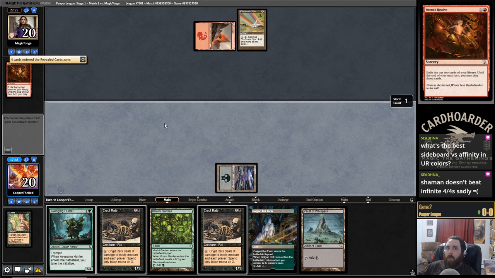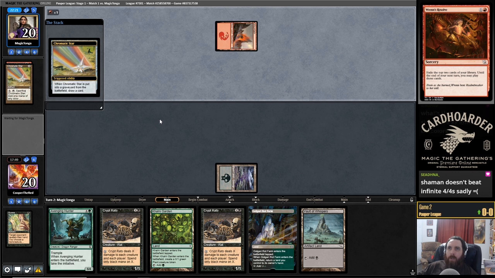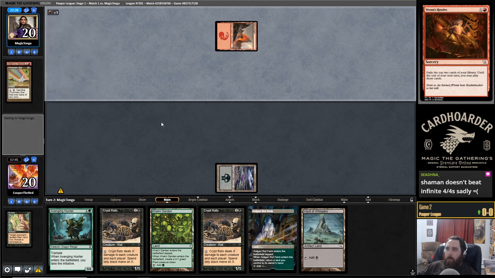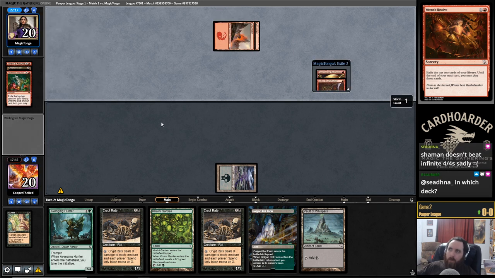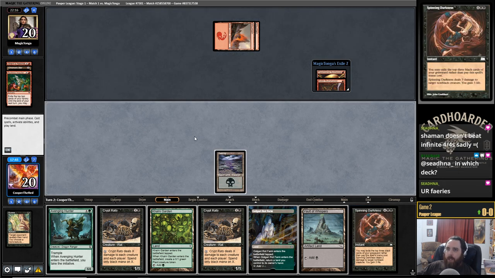Get rid of that Wren's Resolve. They have a Bushwhacker and a Gallop Blast. True, that's hard to do. You do have access to a red-white spell that says exile target artifact. Oh, they had another impulse. They drew it. Okay, Spinning Darkness. Good.